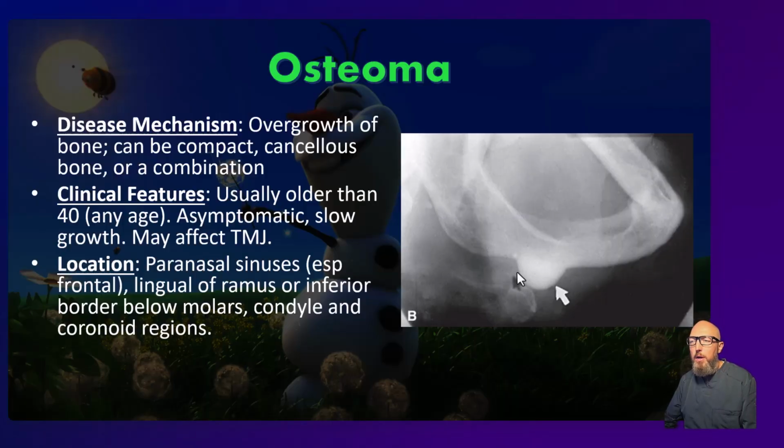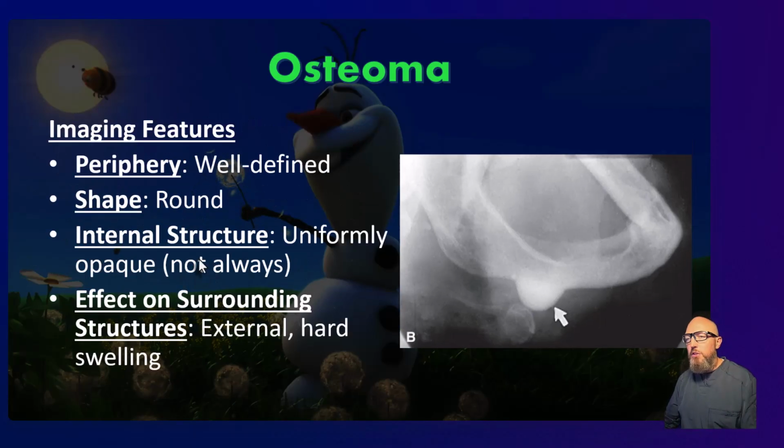But some of them are combined, where it has a bit of a marrow space. And so the cortical ones, they'll call compact osteoma. That's most of them. And then the ones that look like they have a marrow space, we'll call cancellous osteoma, or maybe a combination of the two. Just like all these other exostoses, hyperostoses, it should be well defined and round, usually uniformly radiopaque, although, as we just said, there may be some combination of radiolucency with it. If you saw this patient, it would feel just like it looks. You'd expect kind of a hard, bony swelling.